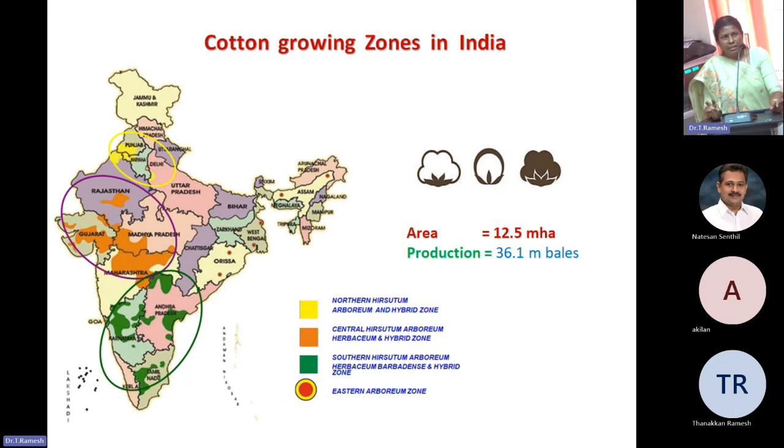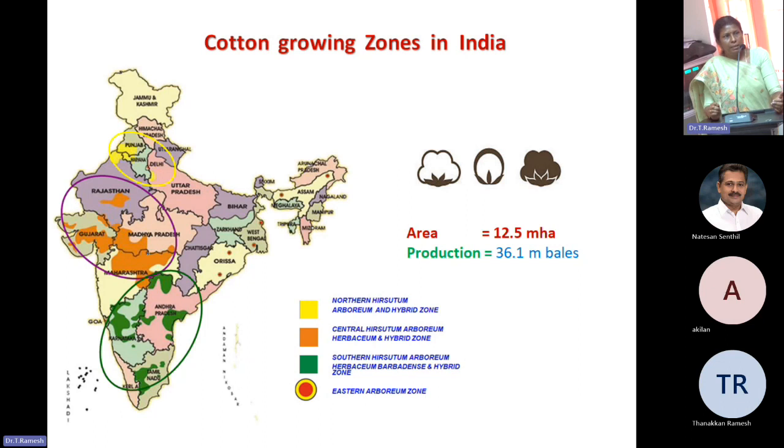If you look at world cotton area, 36 to 40% of world cotton area is with us. We are number 1 in cotton area. All the species can be grown in our country. These are all the pluses for us in India, and it is supporting about 6.5 million cotton farmers. So it is a very, very important crop. We will go ahead with this background and move to the next.